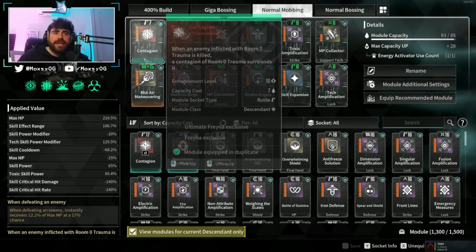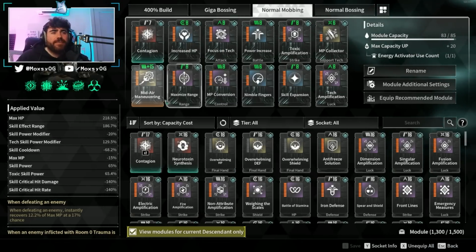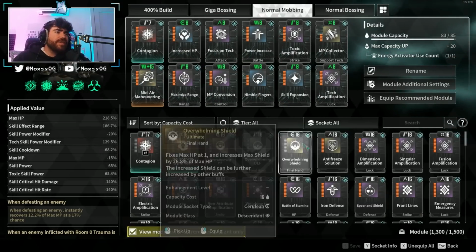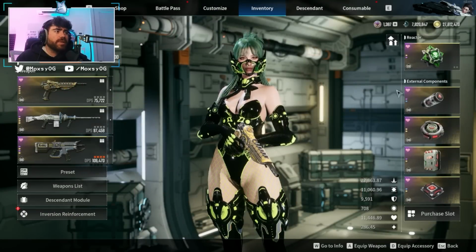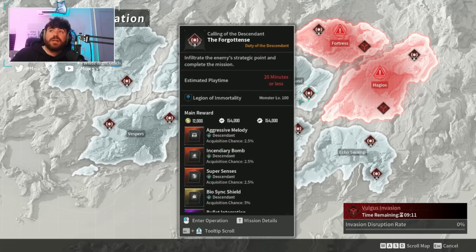I do recommend Contagion for this farm for all of the toxic puddles and area coverage that Contagion will help with. I always recommended Contagion for normal mobbing. It was only for the 400% dungeons that I did not recommend Contagion. But yeah, this is the build if you want to copy it. And using the Secret Garden normally. I'm not using it right now because I'm leveling up the new weapons, which I will have a video on, but they are incredible.